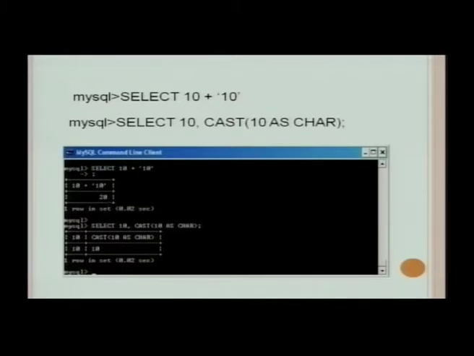In the next case, I am doing select 10, using CAST 10 as char. So this particular 10 is interpreted as a string, not identified as a number, it has been cast to a character or string. You can find 10 and then once again a 10. In this way you can use the conversion function using CAST.